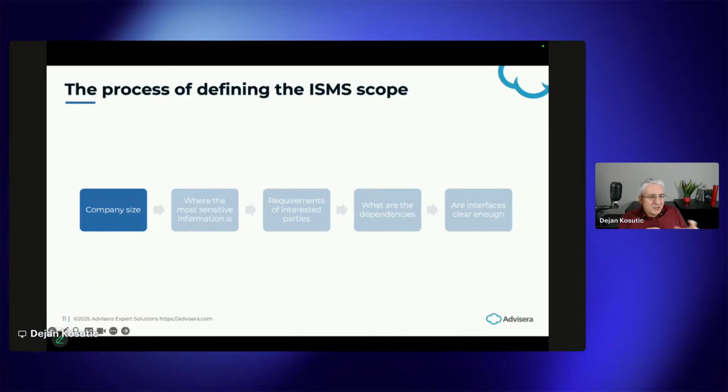Okay, now there is a dilemma whether to include your whole company in the scope or not. And again, I like to have a very simple criteria here. And for me, the criteria is the number of employees. So if the company has less than 50 employees, then I would typically suggest that the whole company is included in the scope. Okay. Whereas if it is a larger company, more than 50 employees, then I think it's easier to select only one part of your company and include only this one part and go for the implementation.